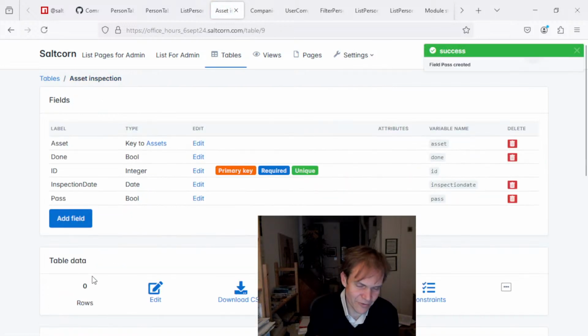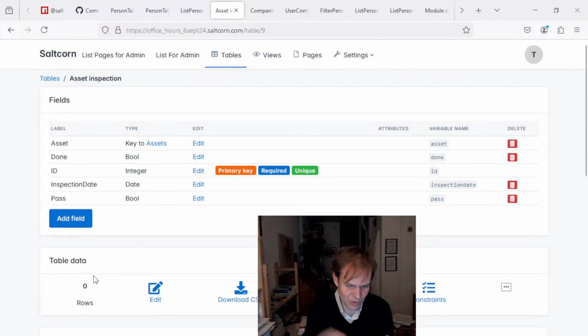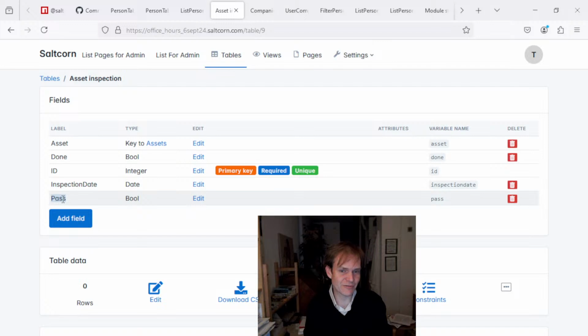So it is like, if the inspection has happened, you want to know, has the inspection happened or is it in the future? I guess the other way of doing that is to ask whether this is in the future. And then you want to know what was the outcome of the inspection? Here, I'll just do a pass and fail, but you can do recommendations and all this stuff, right?